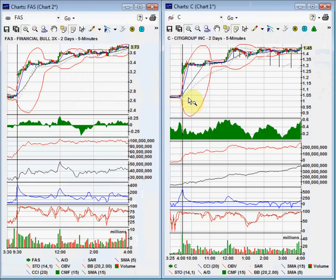So basically this is the inverse of a gap and trap. It's called a gap and run. You have to be paying attention to the news. You have to know what's going on in the world. And when Citigroup comes out and says, we've been profitable for the last 2 months, it's the best quarter in many quarters for us, this will be a good quarter for us, you want to go ahead and buy him, because he's so beaten up.